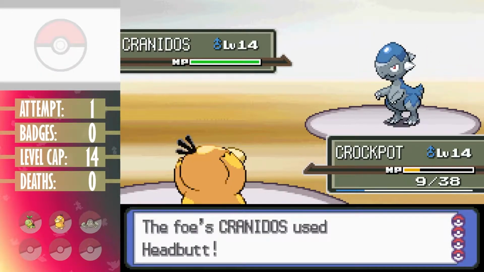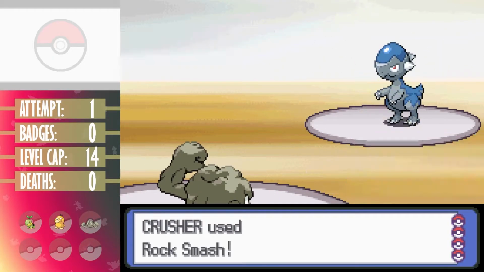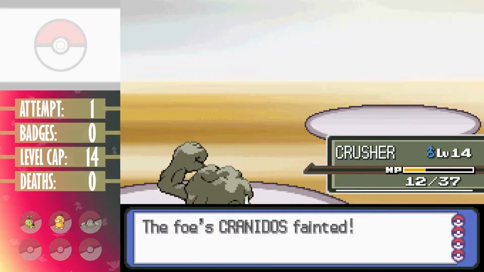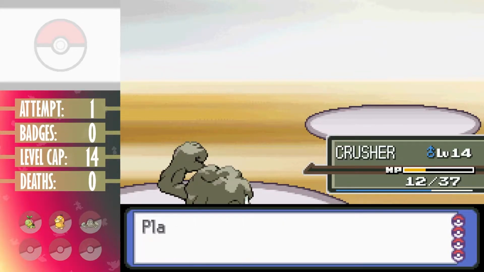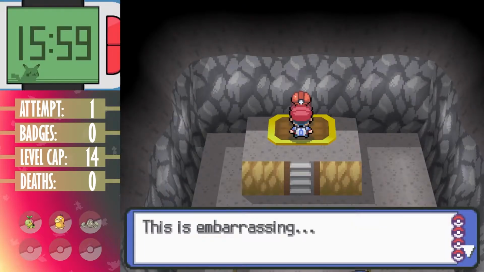I figured Crockpot won't be too useful in this Nuzlocke anyway. I send out Crusher and a few Rock Smashes gets us the final badge. Crockpot's death was probably avoidable, but Psyduck and Golduck's coverage is pretty bad, so I figured keeping my other 2 Pokemon safe was more important.